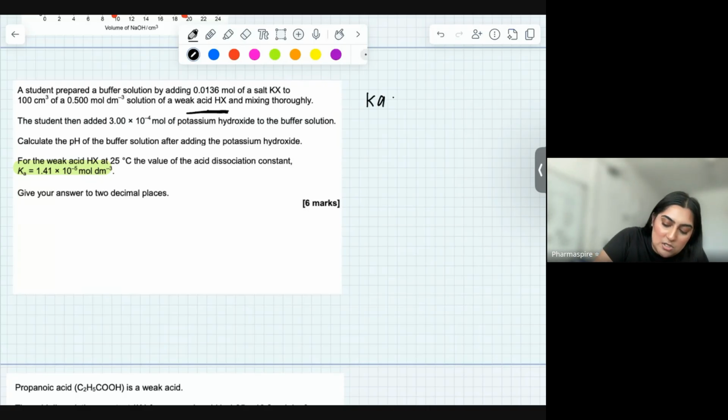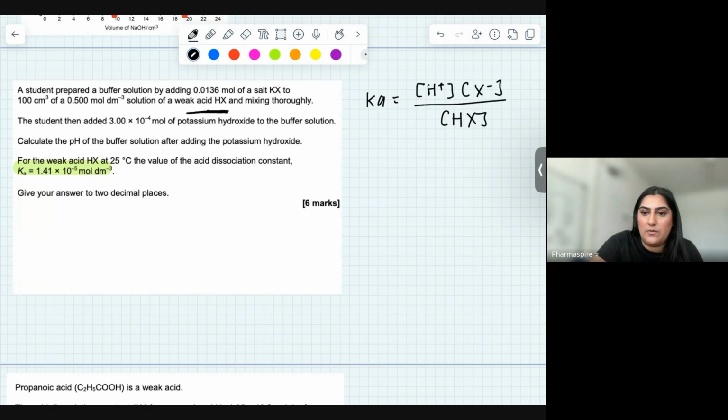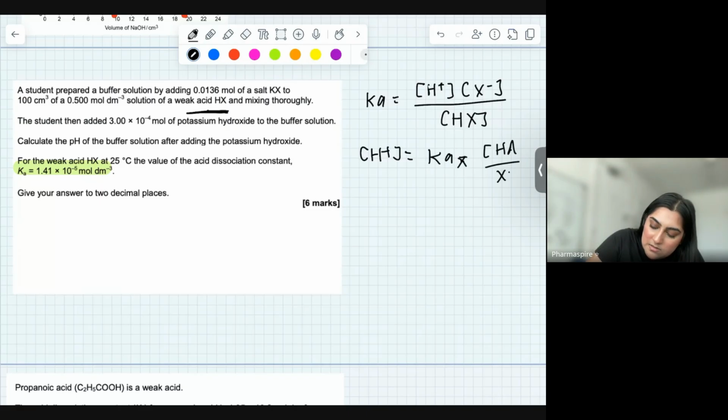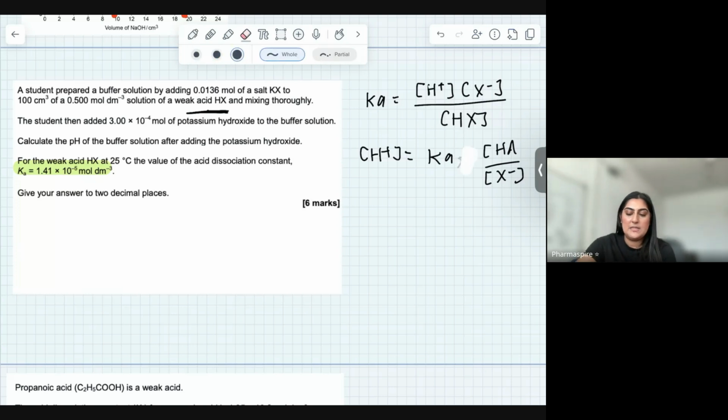So if I do my Ka equation, you're basically getting H plus times X minus over HX. That's all right with that, okay? We want H plus, so I'm going to rearrange it. We use Ka times by HA, so H plus equals Ka times HA over X minus. That's basically what's going on. So instead of using A minus, we're using X minus. Everyone happy with that? Basically the same as we did before, but I'm using the metrics.